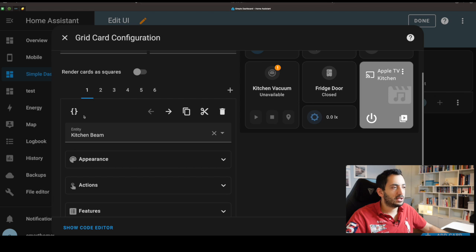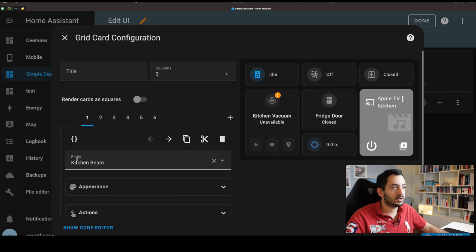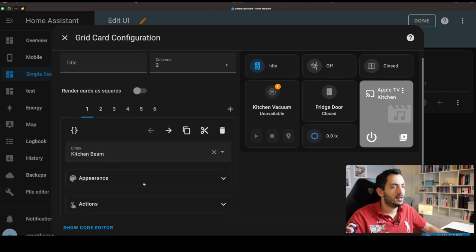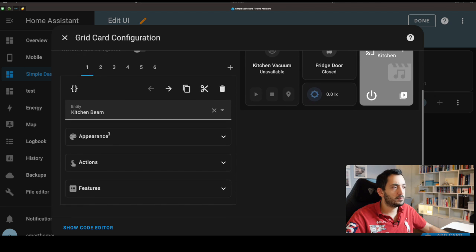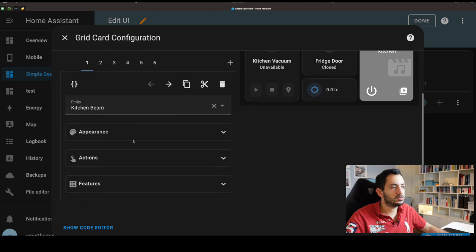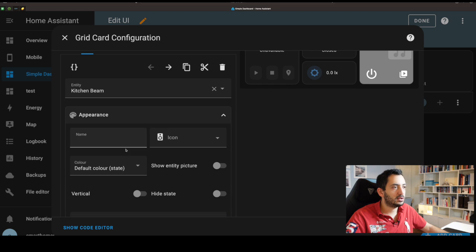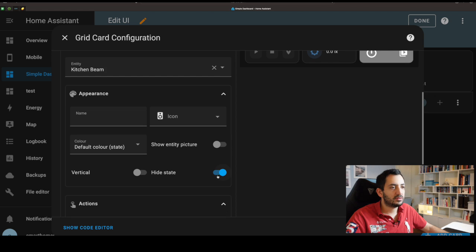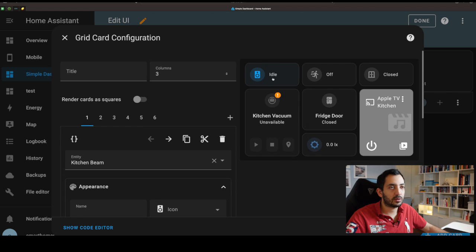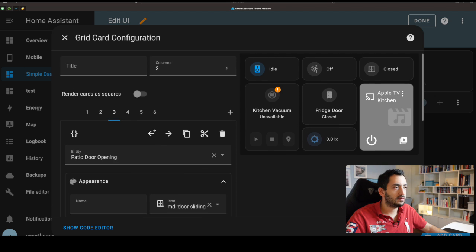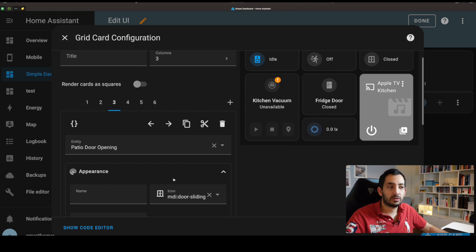And then I've been adding basically a bunch of tile cards. So this first one is a tile card with my kitchen Sonos beam, so I can do some music control. And actually I've been tidying it up, putting a nice icon, removing the name. State, I think I've kept it in just because it fills up a bit of space and doesn't look empty. This one is the same thing with the kitchen motion detection. And the third one is the patio door opening, as you can see, third one over here. Pretty straightforward. I've changed, I think, the icon on this. I've put this icon over here.